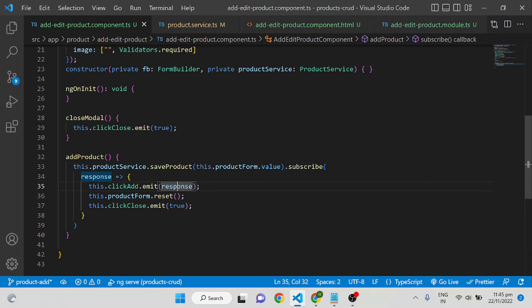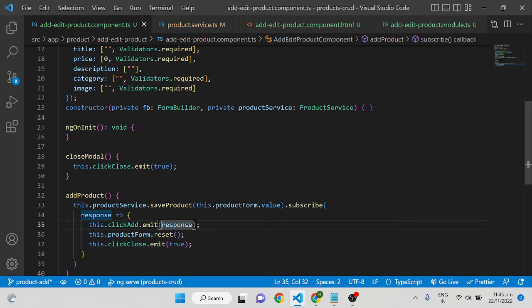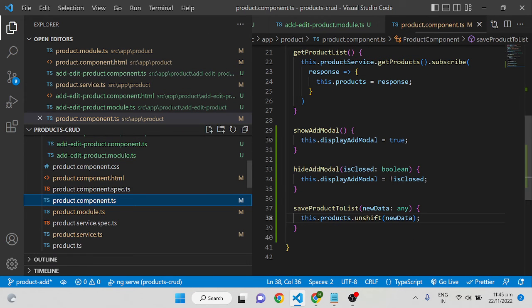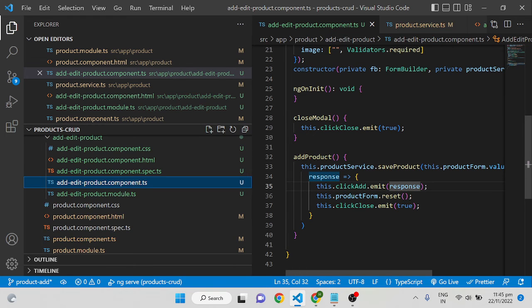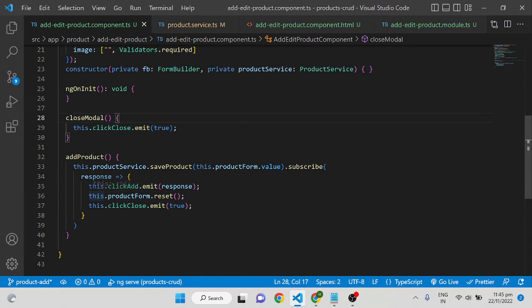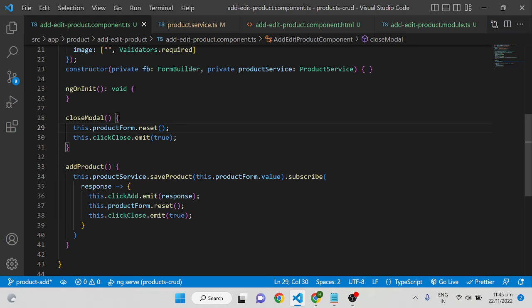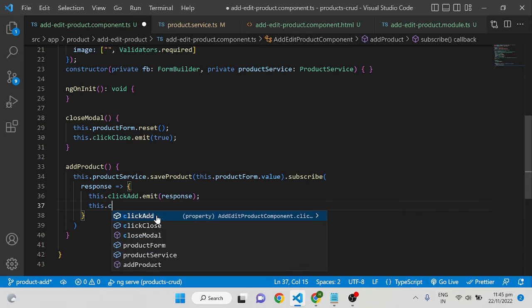On cancel, close modal. Whenever you close this, you have to reset. So instead of these two lines, I can simply call this.closeModal.